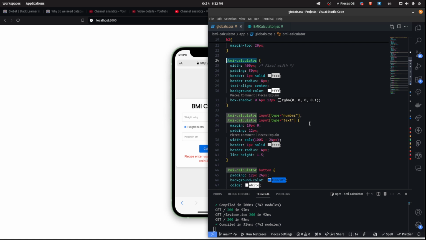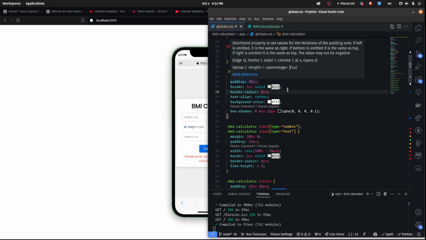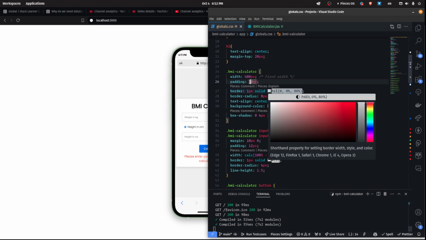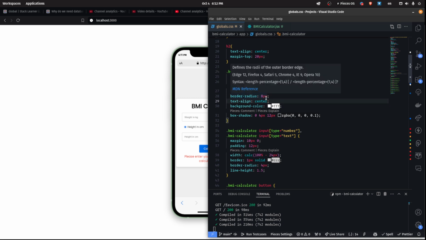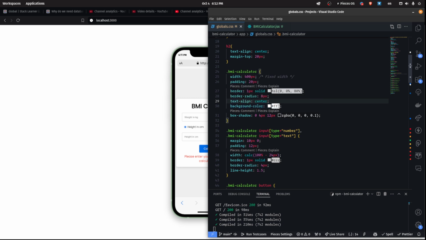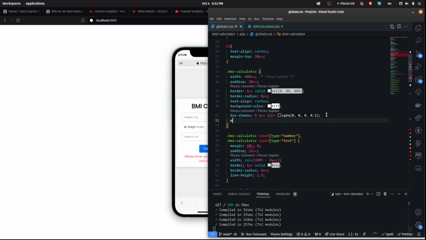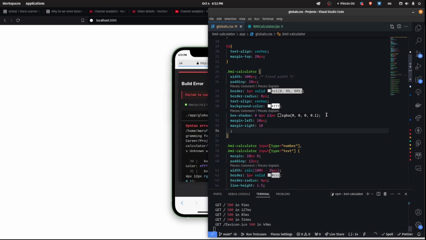Okay, so this is the BMI calculator with width 400, padding 30. I don't actually need such a large padding, 20 pixel is enough. Then border 1 pixel solid, perfect. Border radius 8 pixel is enough. Text align center, background color white, box shadow this one. So margin left 10 pixel, margin right 10 pixel.